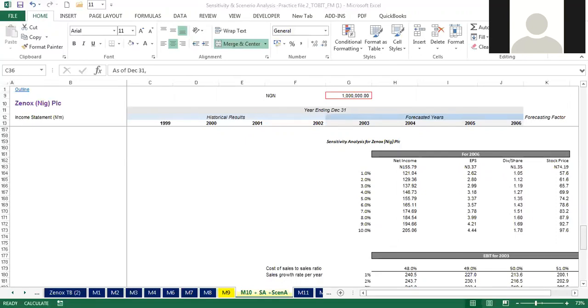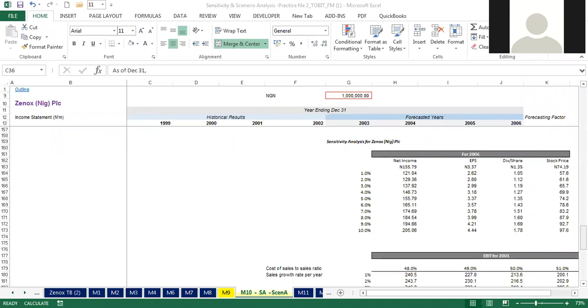I think that's what we mean by sensitivity analysis. Okay, yeah, you are correct. All right, so sensitivity analysis is just saying what is the effect of variable X on variable Y. Variable X is the effect of changing any of those forecasting factors. So you have a series of possible events. You're saying, okay, if I change my forecasting factor from X% to X%, what will be the effect on the variables I have in my analysis? I mean, my financial statement, rather.